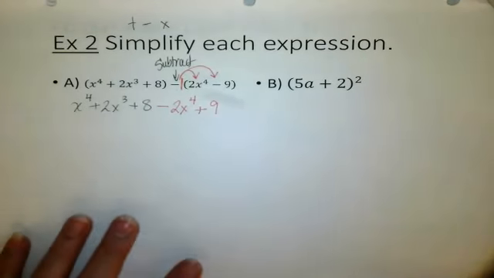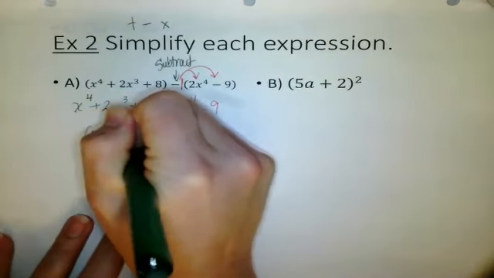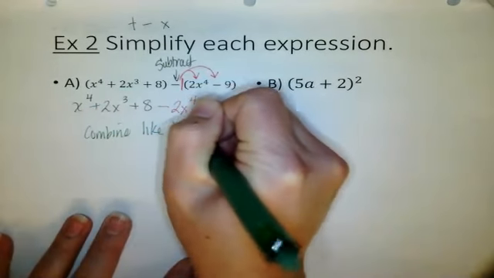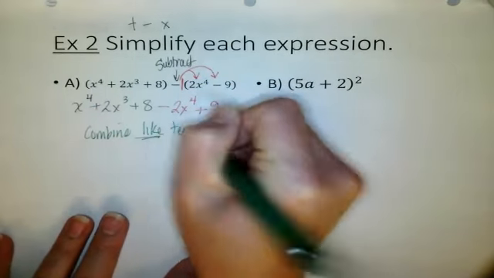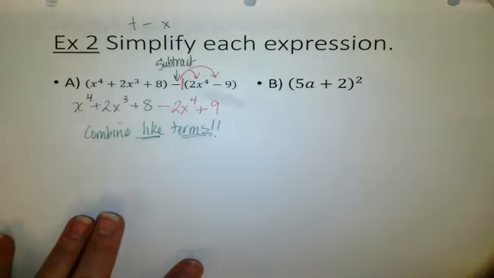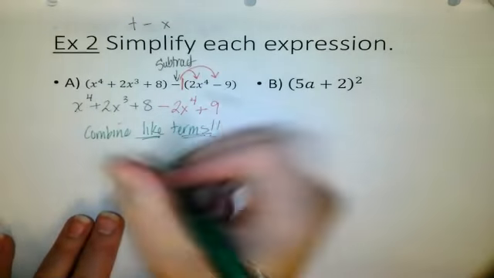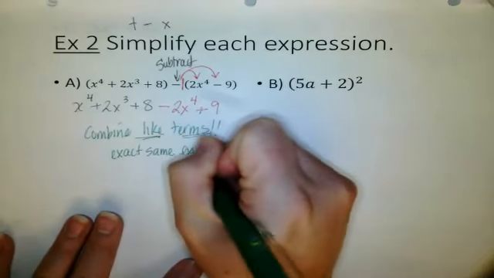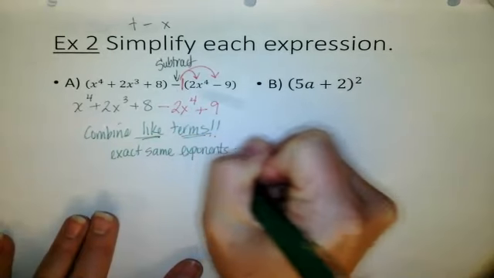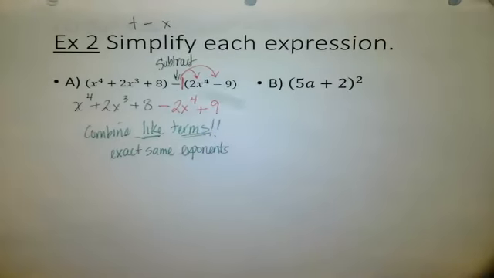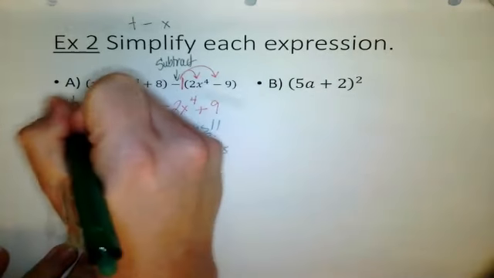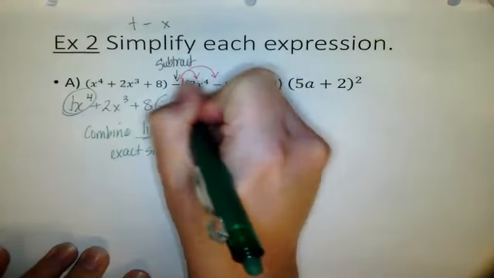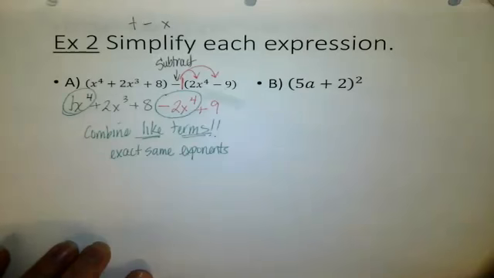And then we are going to combine like terms. Don't get crazy. What does it mean to be like terms? Exactly the same. What makes them exactly the same? Exact same exponents. They have to have the exact same exponents, all right? So be careful. You do have a few weird problems where you get some crazy powers on there. So we're going to combine 1x to the fourth and -2x to the fourth.